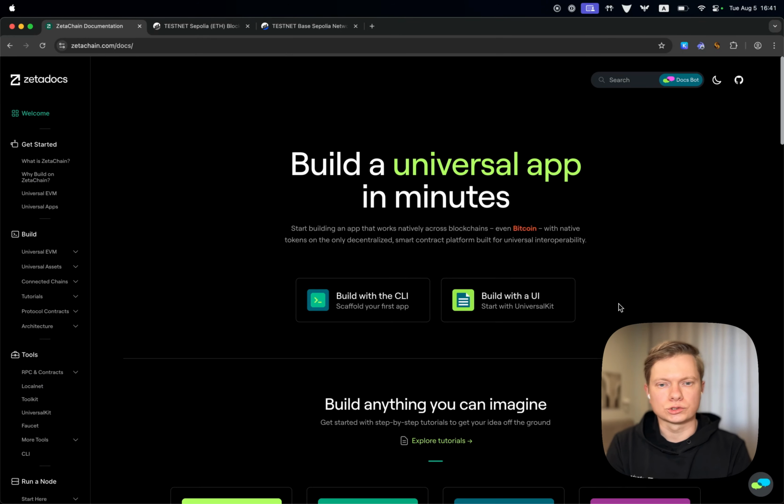Let's take a look at the solution we have for cross-chain messaging. With messaging, you can deploy contracts on EVM chains like Ethereum, Base, Arbitrum, Avalanche, and send data and value between these contracts. This is a great solution when you already have contracts deployed on 2 or more EVM chains, and you need to establish a reliable connection between them for data and value.